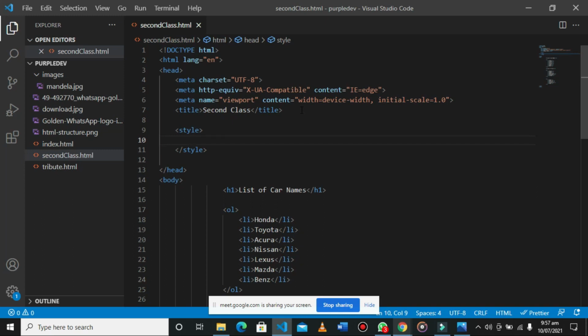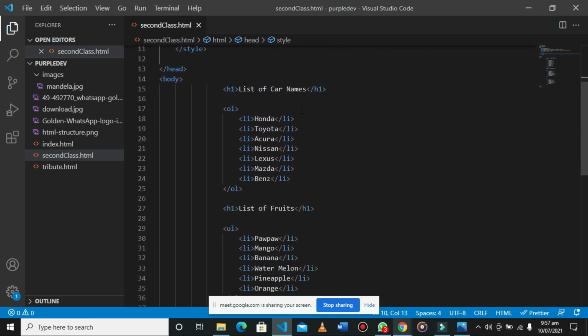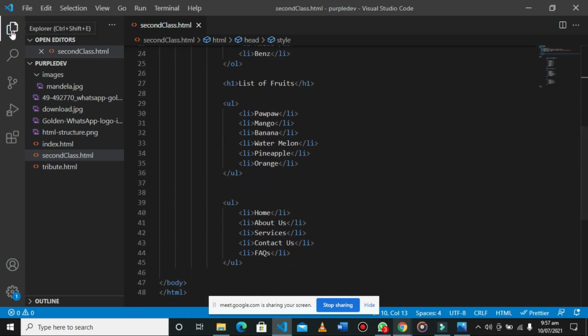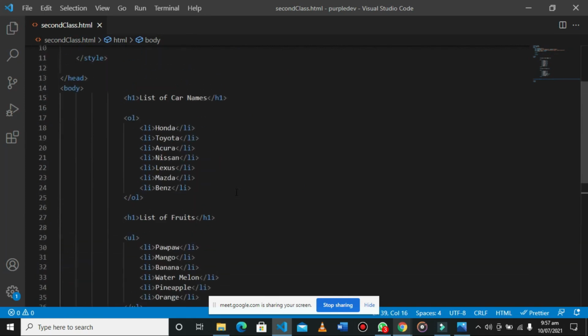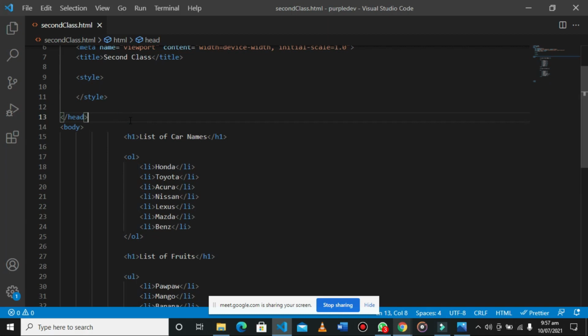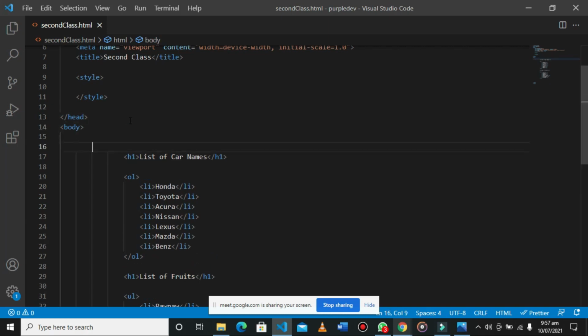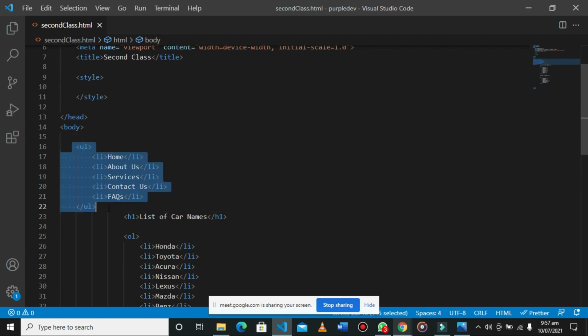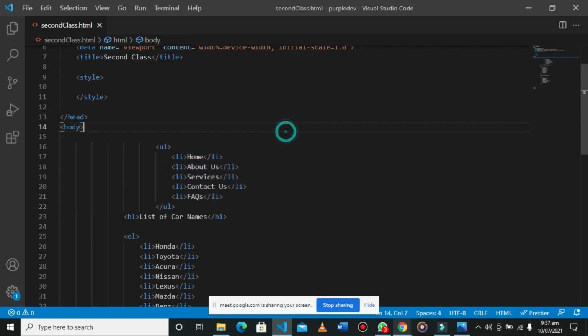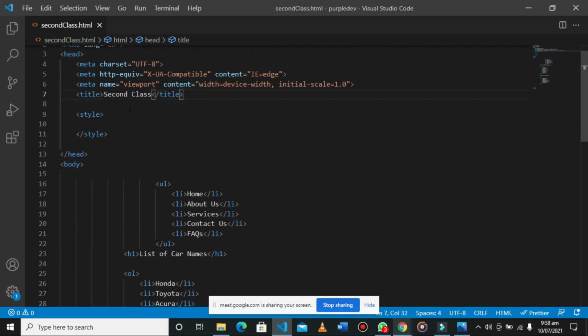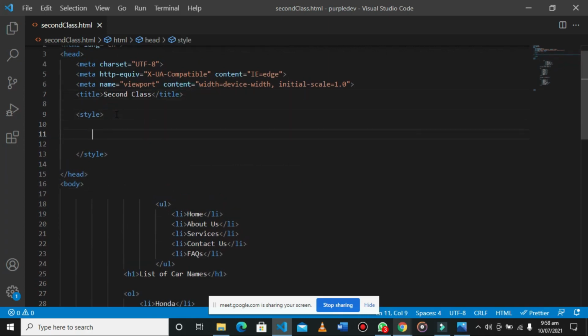So open your style tag, and because we want to style this, let me bring it up because I don't like the way I'm just scrolling through. Let's bring it up so that it will be at the top of our page. You can format by highlighting and then using your tab to shift it. Okay, so go inside your style tag, and let's start styling it.